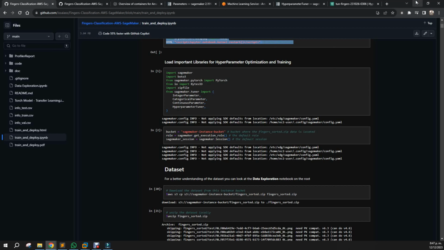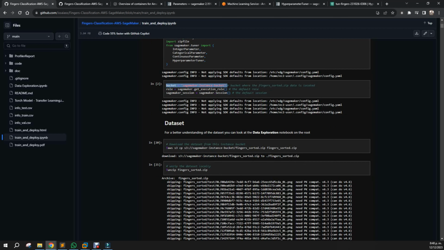But here I'm using zipfile and Boto3 to upload everything. Finally, this one is for the tuner, the parameters. We will use the hyperparameter tuner and some variations like the integer parameter, categorical parameter, or continuous parameter.